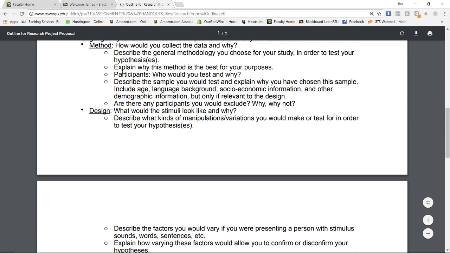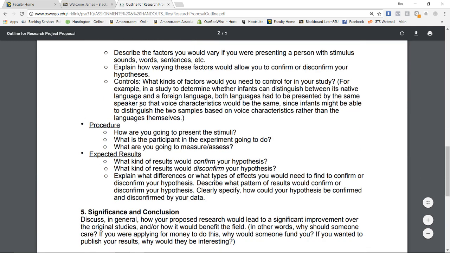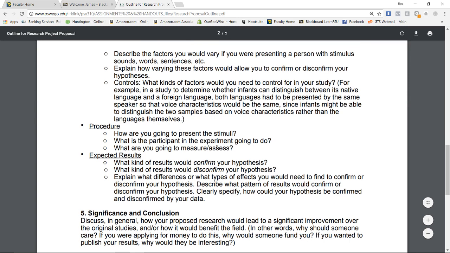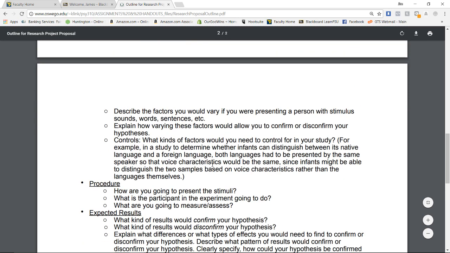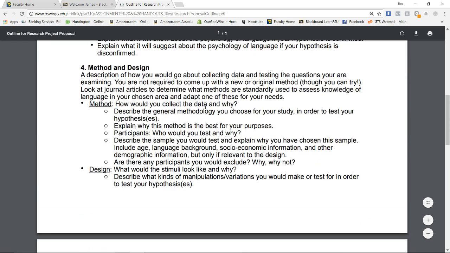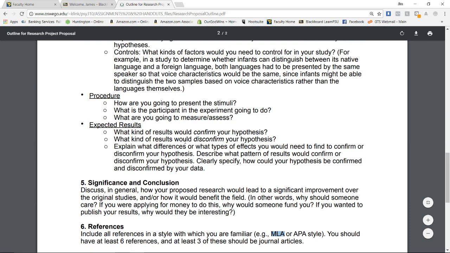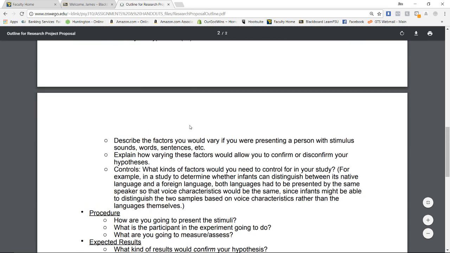Do what you think is worthwhile in this part here of method, design, procedure. Whatever you feel doesn't belong, if it doesn't seem like it matters to what you're doing, then just skip it. The main thing you're going to want to talk about in method and design is what kind of research you're going to do, how you are going to do that research, and especially how you are going to conduct your primary research, and what you are hoping it will reveal, right? Your expected results. That's the main thing you're going to talk about here.